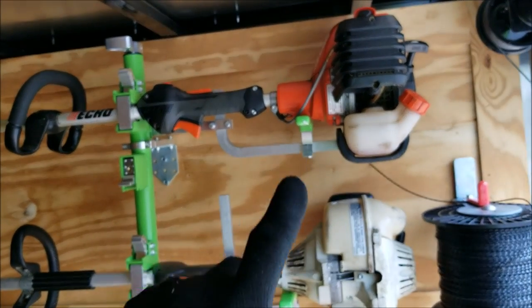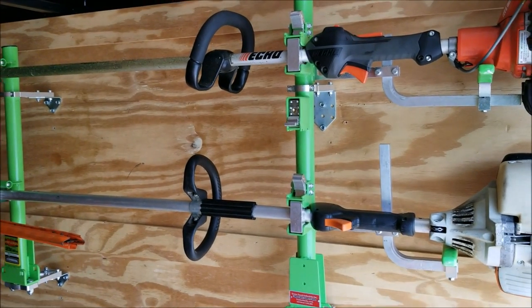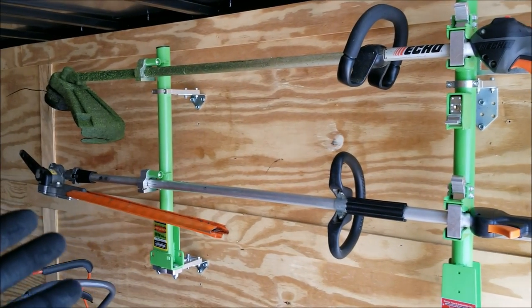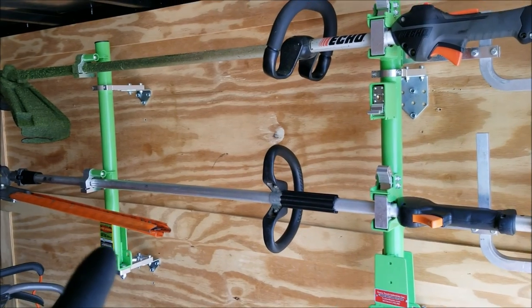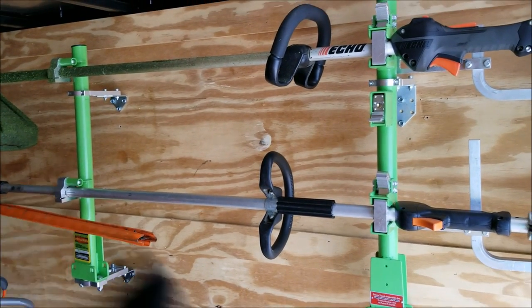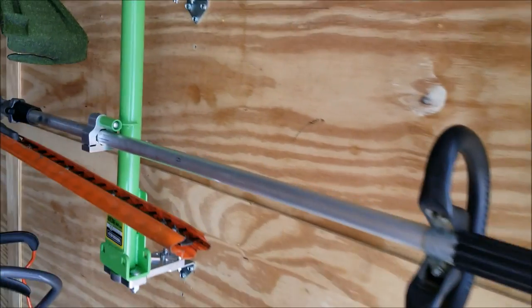I'll probably change the position and put one trimmer up top and one at waist level so it's easier to grab and replace. But yesterday I told Will we already have this setup working, so let's just leave it — I can switch it out myself easily enough. The two of us knocked this out in a couple of hours. Will basically did all the work; I was there for moral support. He's definitely a handy guy and I'm glad he was there — I already attempted it once, saw all the parts in the box, and said there's no time for this right now.